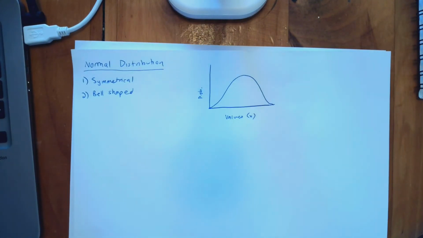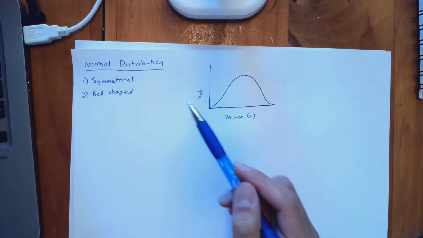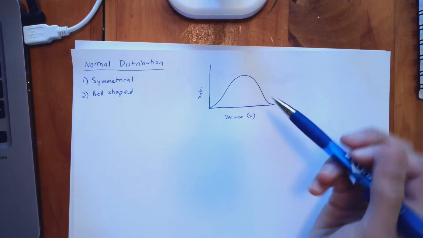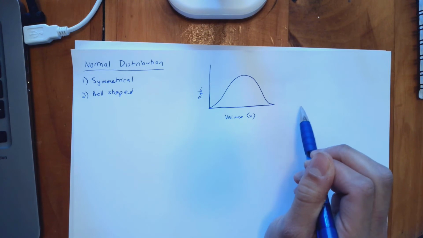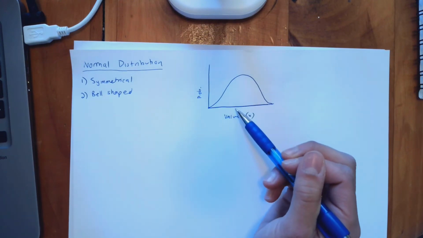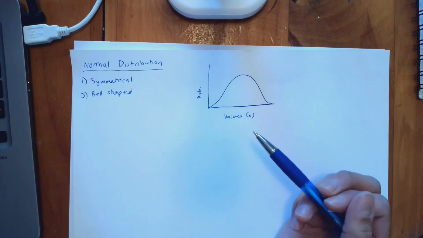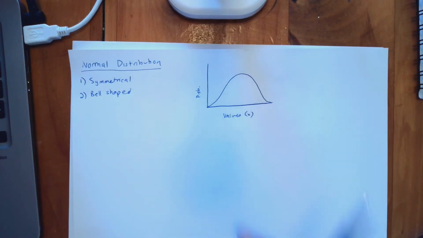As I described on the last couple of slides, what this tells you at a glance, even without knowing what this variable is or what these probabilities are specifically, is that your most likely outcomes are in the middle here, and then it's less likely that you're going to get an outcome that's over here, and it's also less likely that you're going to get an outcome that's over here to the left as well. So the middle is most likely, and the further away you get from that middle, the less likely your outcomes are. So that's what the height of the curve is telling you there.